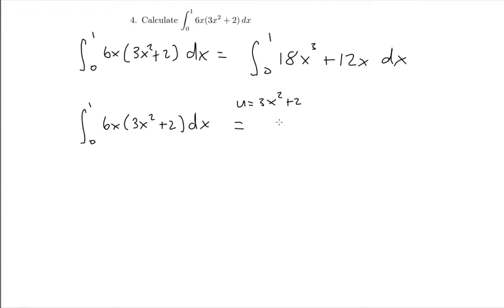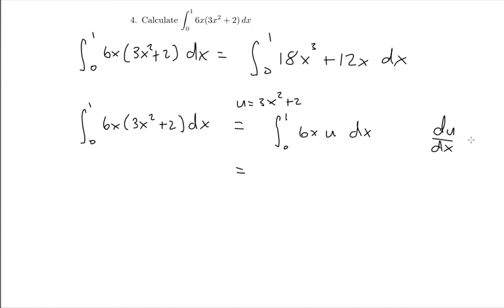So now if I write my integral, I'm going to go integral 6x, and then this 3x squared plus 2 is now just u, and I have this dx here. Now I want to get rid of the dx, so let me just copy this down for a second. I want to get rid of all the x's. I have x's and u's all scrambled up here. So what I'm going to do is go over here. This is just standard substitution rule stuff.